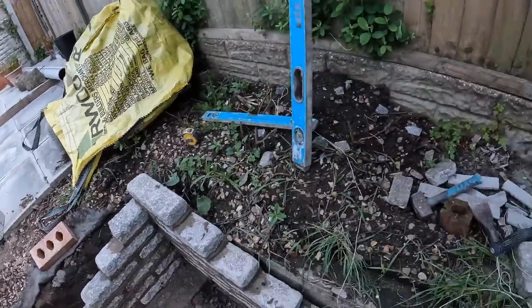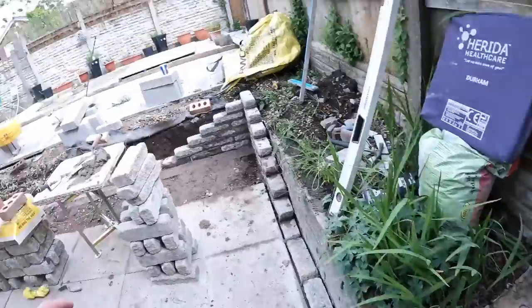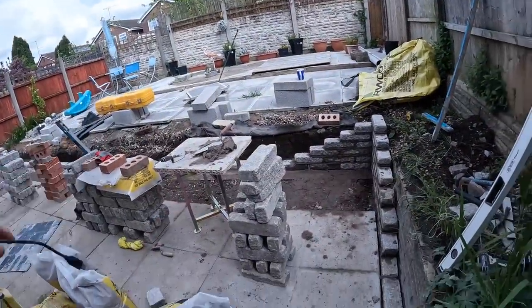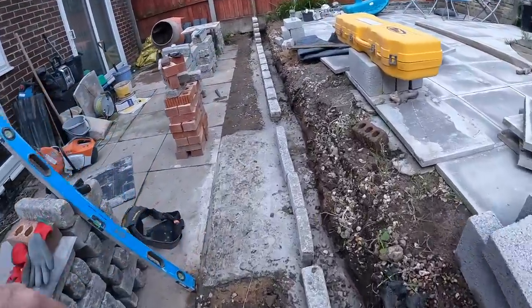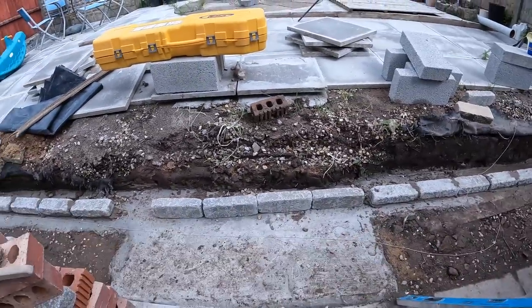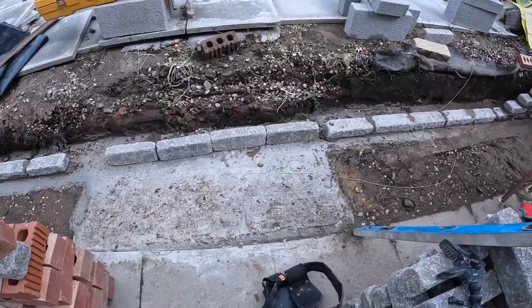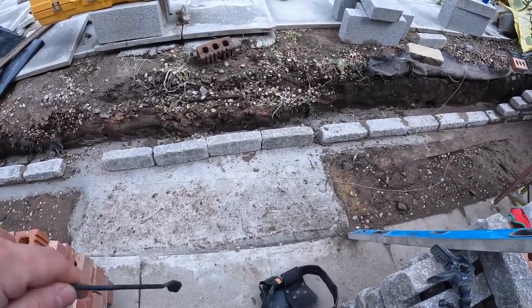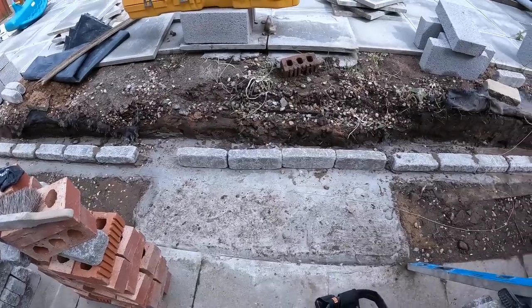So, next job is I'm going to get this corner up while Alex carries on running through there, and then I've got to set the steps out. The bottom step projects off this concrete onto the flags, but these flags are good flags. So I'm quite happy to set the steps on. It's only the bottom step, so there's not a lot of weight on it.